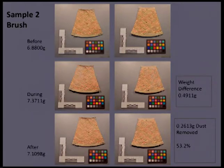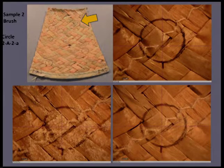So just a set of photos here, macro photo documentation of basketry sample 2 cleaned by brushing. Note there is a 52.2% dust mass removed, 53.2. Micro photograph documentation of sample 2 allows you to see the structural and surface changes from the cleaning technique. And so I think you can see that some of the damaged areas that are already in the basketry are really not changed.